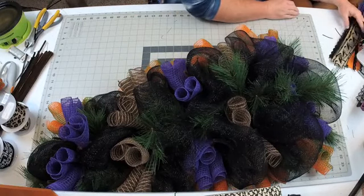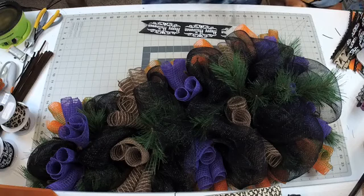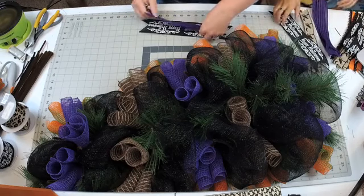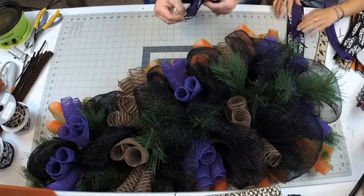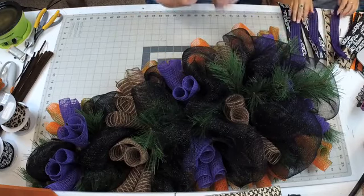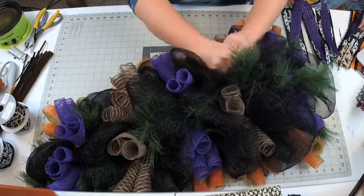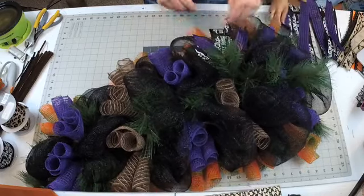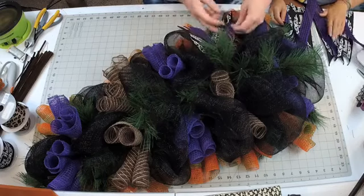So we're just going to start up here at the top, and if you would put them together for me. The black and the crows. Is that how we had it? No, we had it in this. Okay. Oh yeah. Remind me. Okay, so we're putting these two together, and then I just find the center. I ruffle it up, fold it in half, and these are cut at 13 inches. I'm going to put the purple ones in the brown for a little contrast and give a couple of twists, and then I push the pipe cleaner down so that you can't see the pipe cleaner anymore. So then we'll just pull those out.